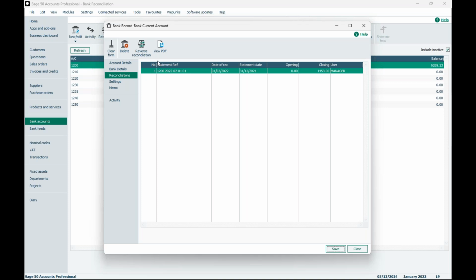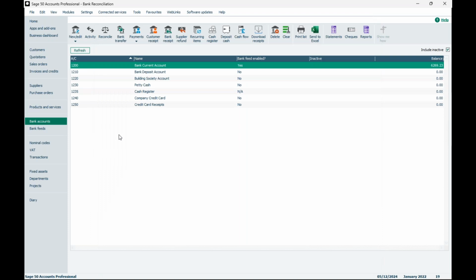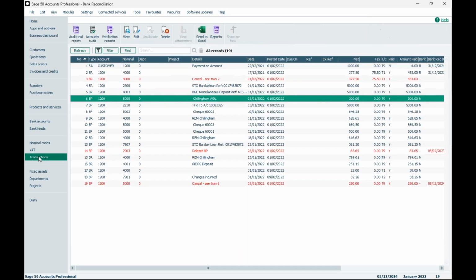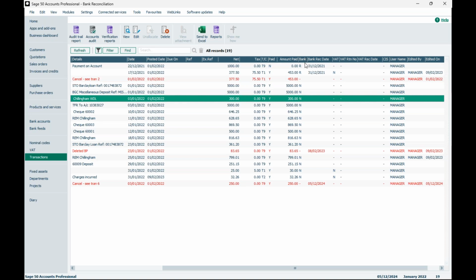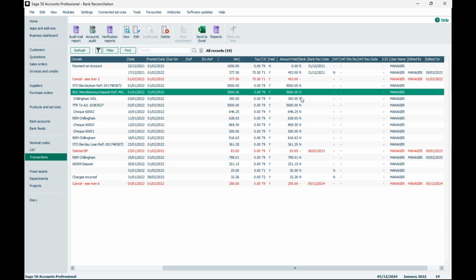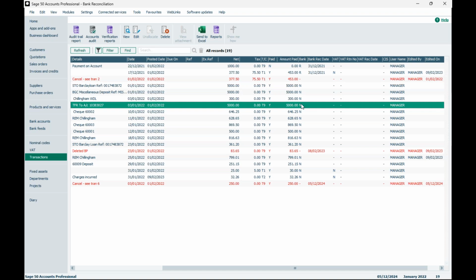You can see that one at the top has now disappeared, and also, if I had any after that, they would also be reversed. So I may have more than one reconciliation that I need to do. I've reversed that bank reconciliation, so now I can start from scratch again. If I pop into transactions and go back to those transactions, you can see bank rec now has an N in there, whereas I had an R once it had been reconciled, and the date's been removed as well.